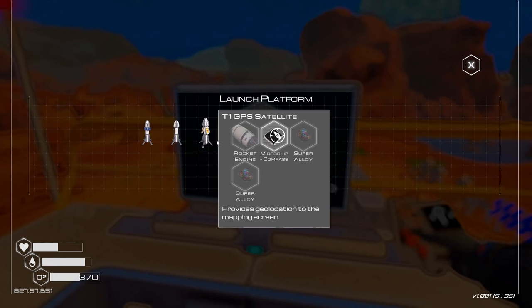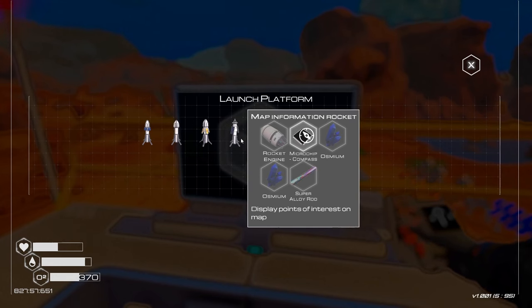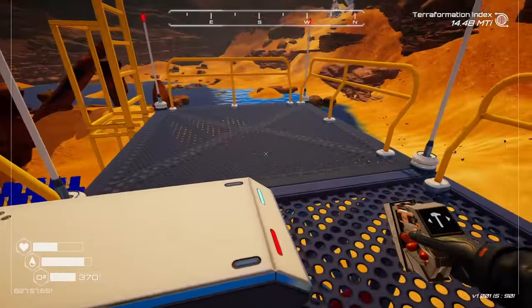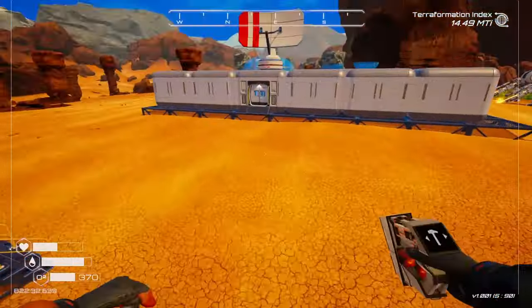Okay. Rocket into super alloy. Map information rocket. Super alloy rod, how do you make that? And to ask me, let's make the GPS first. Geolocation to the mapping screen. Okay, so compass, 2 super alloy, and rocket. Yes.